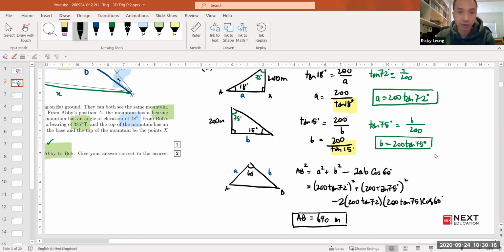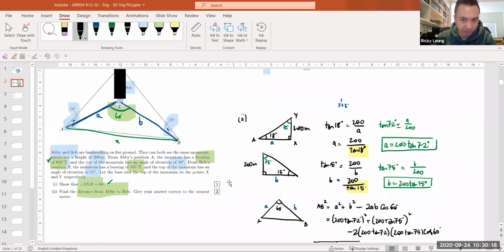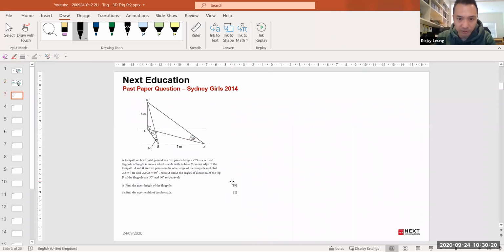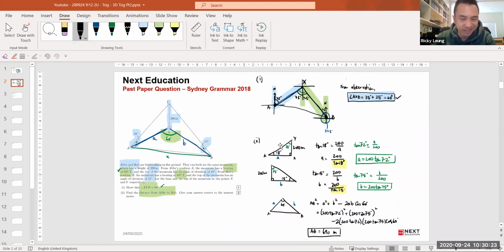Is that cool? So once again, the framework works, and it works with so many questions that look like this. In this case, the hardest piece is that bearings part 1. Once you draw it from a bird's eye view and use some alternate angles, you get the 60 degrees. But even if you couldn't do 60 and this was an exam, use part 1. You just lose part 1's mark of 1 mark and then use it for part 2. Quite straightforward. All right, now let's do one more question just to end this session.